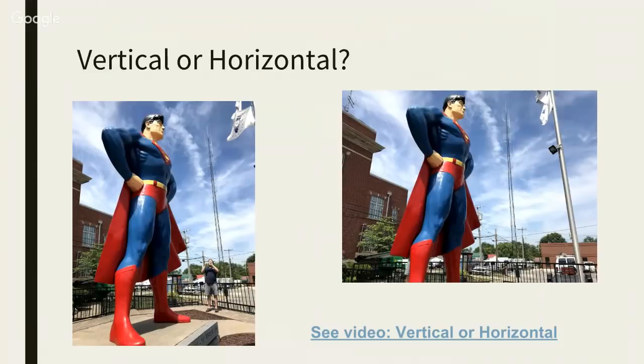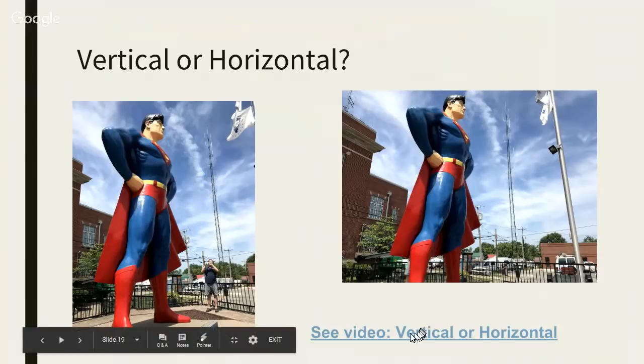Now, here's an example. Lots of RVers have seen this statue. We didn't know about it, but just happened upon it on the way up here. Superman, where is he? Metropolis, Illinois. Now, if there's a reason for a vertical photo, this is one. But even with this, I will also take a horizontal, because watch what happens if you use Google Photos Movie Maker to put pictures together. Just watch this.